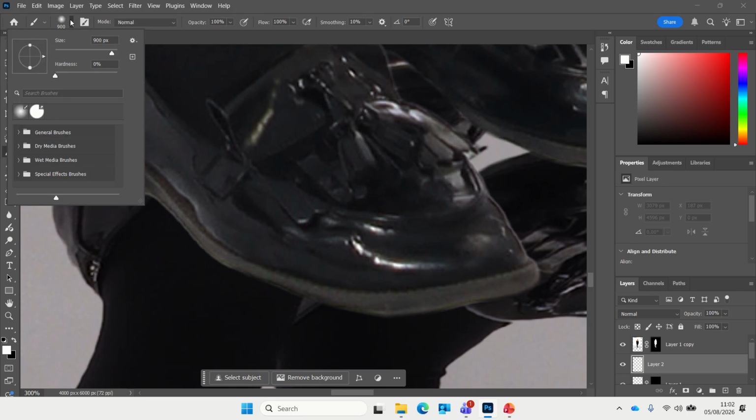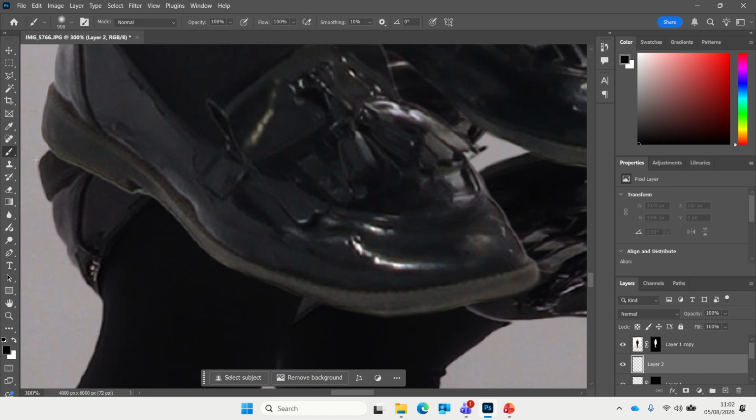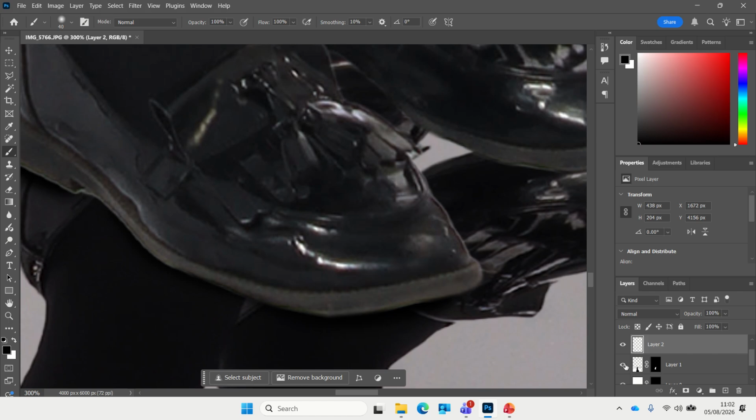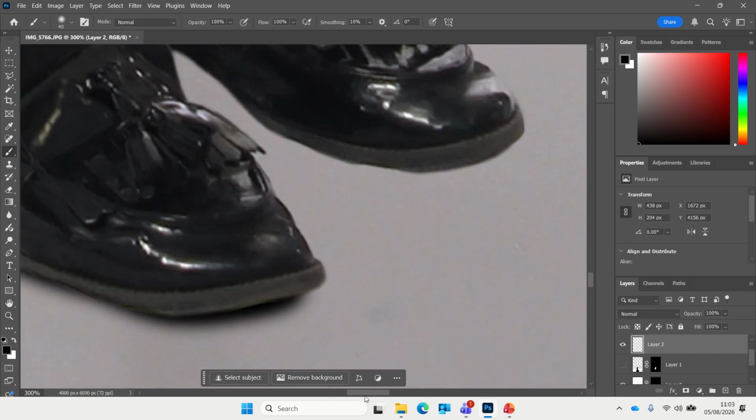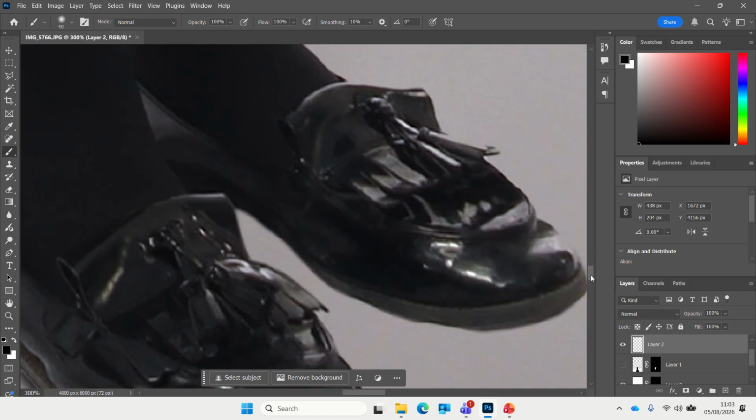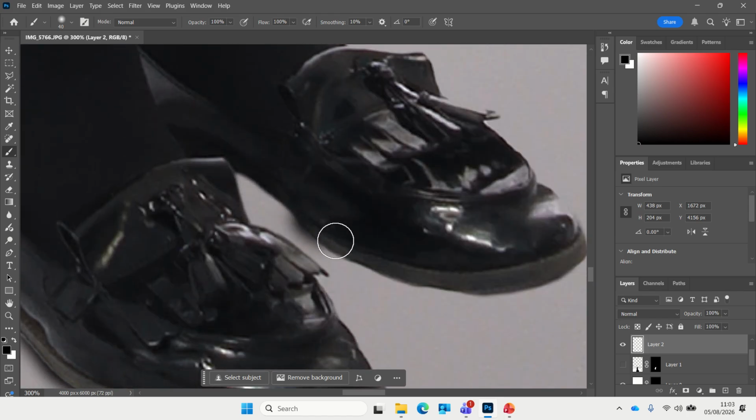Soft edge, hardness all the way down, black paint, and I'm just going to paint a little bit of a line behind the shoe. I'm going to turn off this layer while I do it so you can see where that is. So just a little bit of a line at the point where the shoe might sort of make contact with the ground.